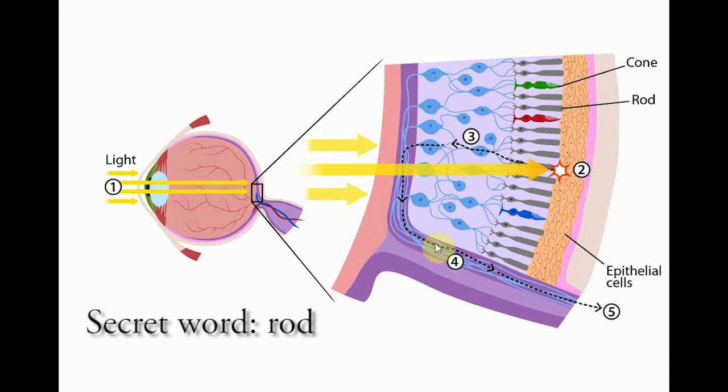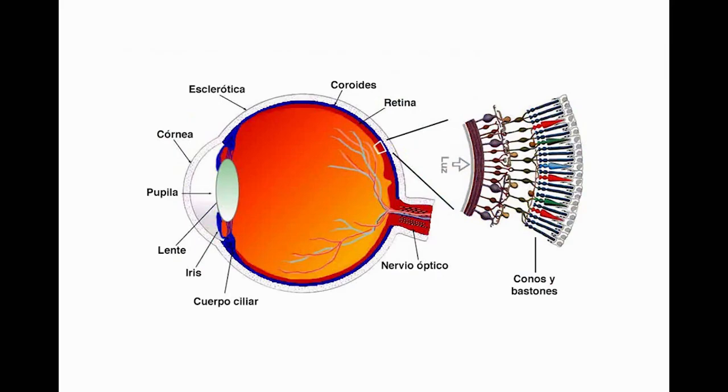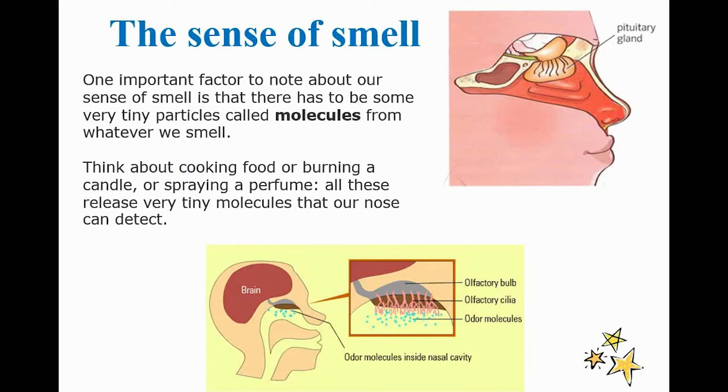But if we see this part in detail, we can see that there are 2 types of endings or cells, which are the cones and the rods. The rods are more adapted to night light, and they don't perceive colors very well. They perceive grays. For instance, cats have a lot of rods. They can see better at night when there is only a little bit of light. And the cones work better with daylight, and they are more capable of detecting information related with space and with colors.